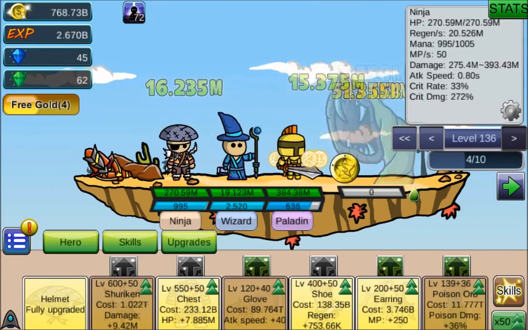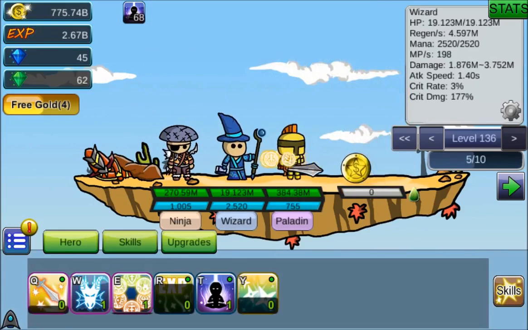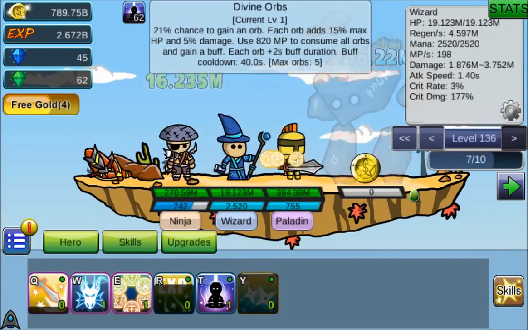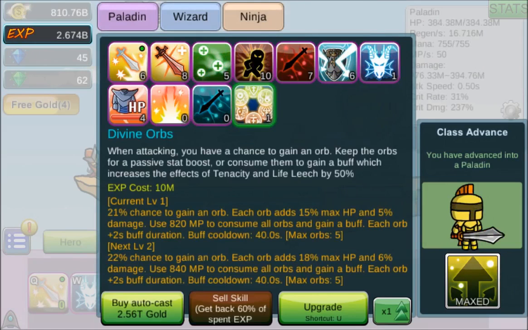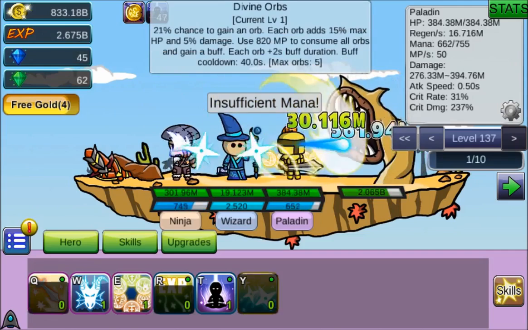Hey man, wizard, what's up? Where's the skills? What is this? Well, I think I didn't have the money or EXP for this. What is this? Is it really that good of a skill? Why don't you use it then? Insufficient mana. Okay.